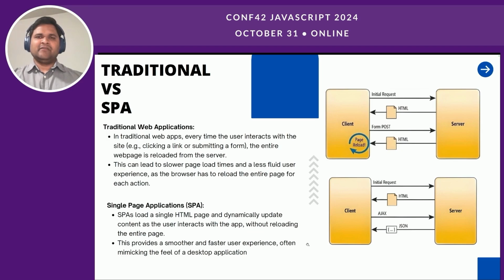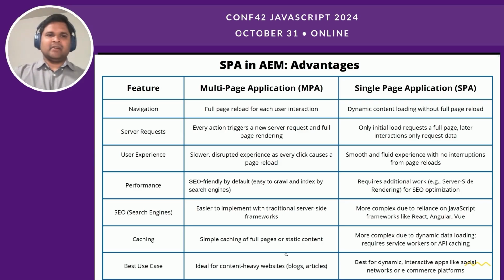If you look at this slide, we have two diagrams, where one represents the traditional application and one is for the SPA. In the traditional one, each request going from the client comes back as a complete HTML and reloads the page. But in the SPA, only a portion, an AJAX call, goes to the server, gets the JSON, and updates the page. Let's compare them in a tabular format, side by side, to make it easier to understand.